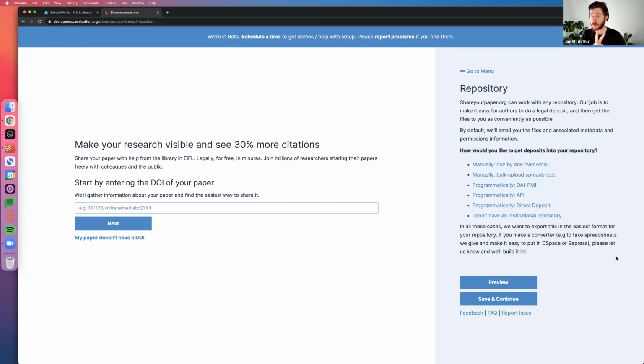There's two big ways that we do this. There's sort of 5 options, but I'm going to put them into 2 groups to help folks think about this. The first of those is by default, we put all content first into Zenodo. Zenodo is an open source, general purpose repository that's very effective, and importantly, has a very good API that allows deposit. So we deposit all content into there.